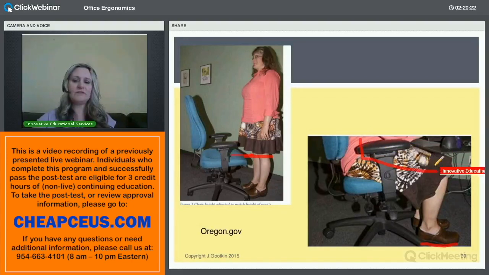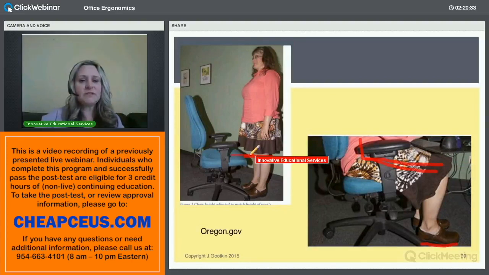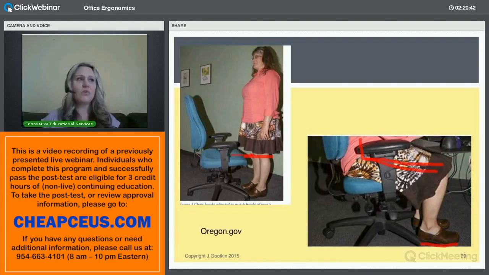This woman, for her, it's a little more comfortable to have a little bit more of an open hip angle, or she could have the seat a little lower and be closer to that 90 degree angle. For myself, I utilize this on a daily basis because with teaching, there are certain days that I'm in the lab, so I'm in clinic clothes with flats. There are other days that I know I'll be teaching or going to an administrative meeting, so I'm in my heels and dress. So I need to adjust my seat height on a daily basis based on the height of my heels.